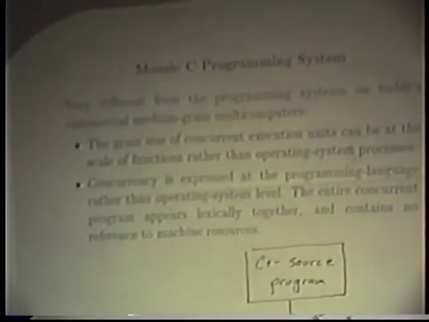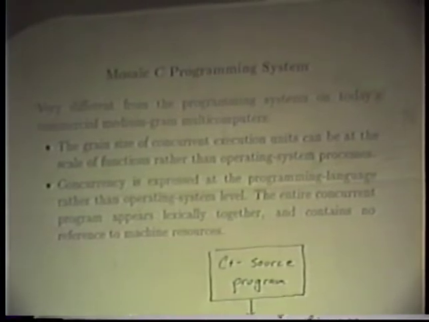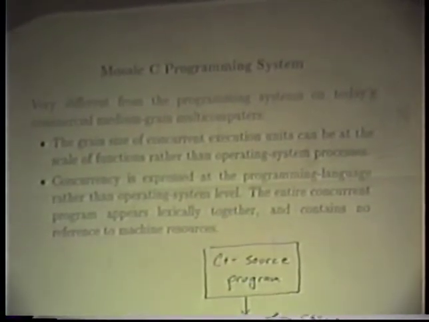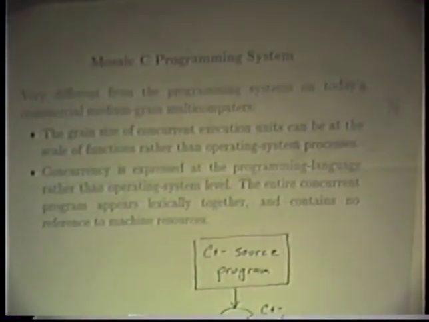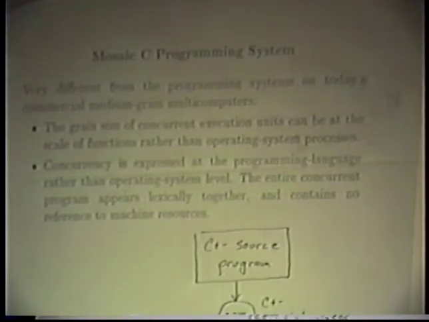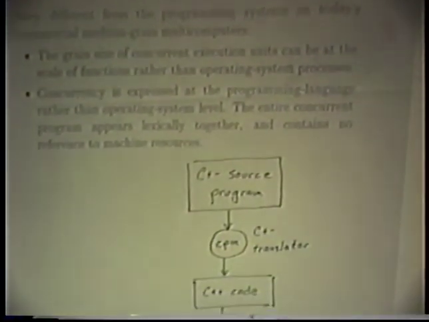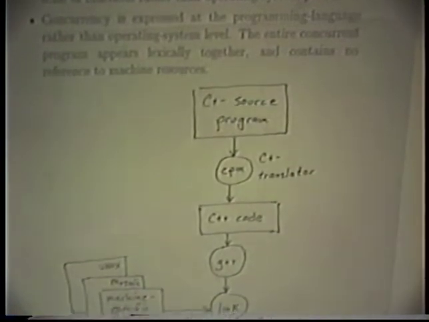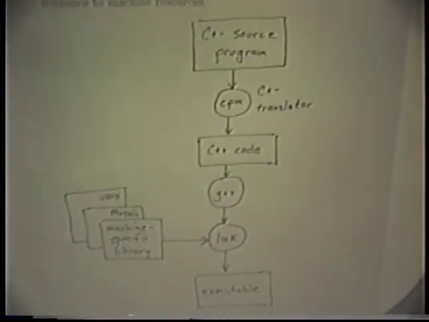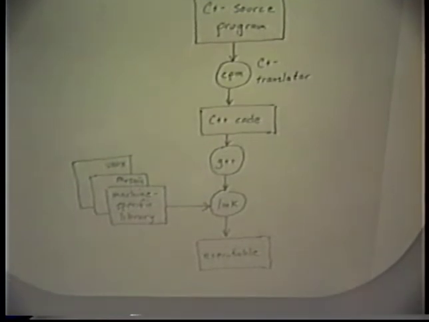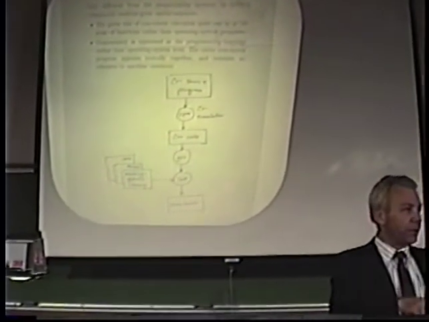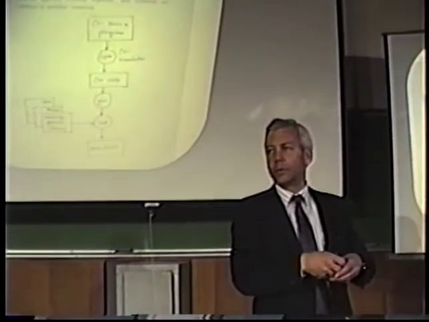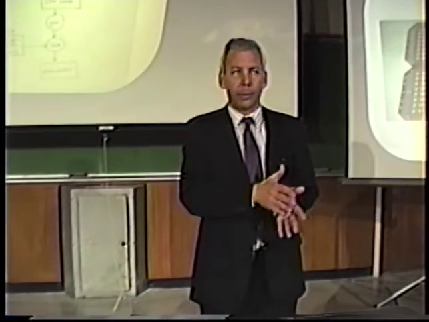In 2 ways. One of them is that because the processes are small, the natural grain size of execution is small, and it had to be practical to be able to express concurrency at the scale of functions or, say, methods of objects rather than operating system processes. When you're down at that particular scale, it is much more practical and much more elegant to express the concurrency within a programming language rather than to sort of tack it on to an existing programming notation.